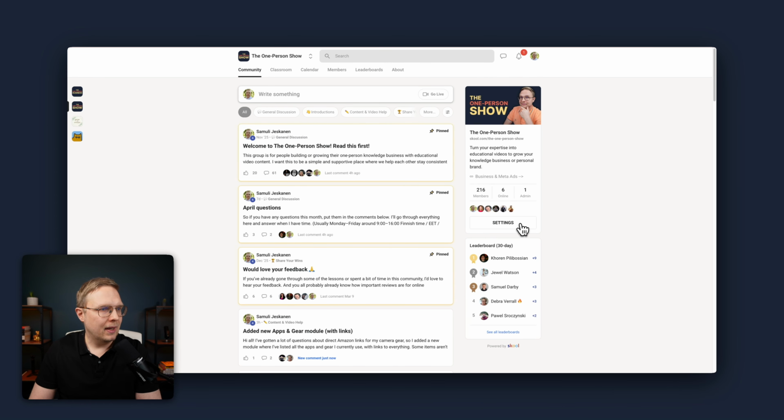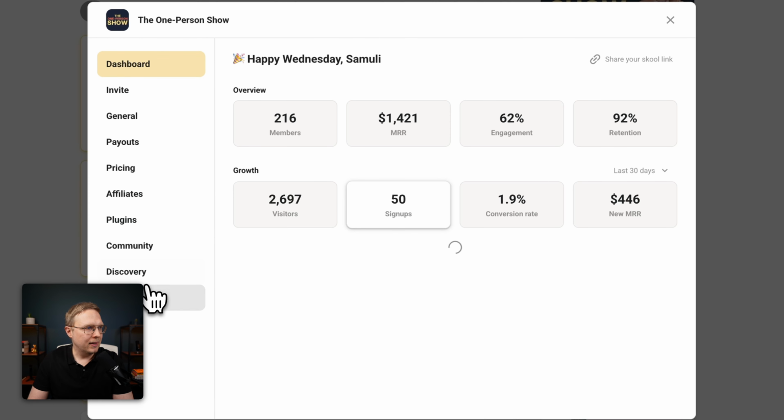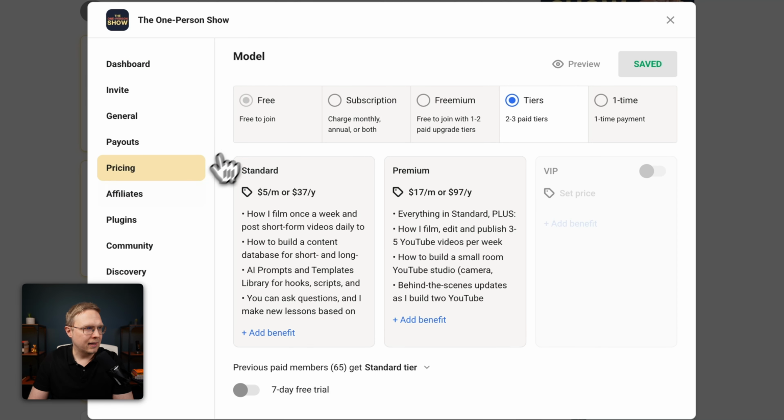But here inside my One Person Show community, because I started this as a subscription model and then moved to a tiers model, there already are two tiers, and I'm thinking about making a VIP tier, where I also share all the AI tools that I use, and I'm building this kind of toolkit for all of my AI tools that the VIP members can then get.